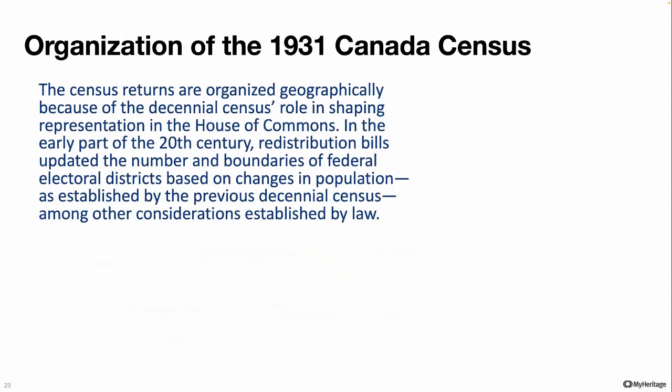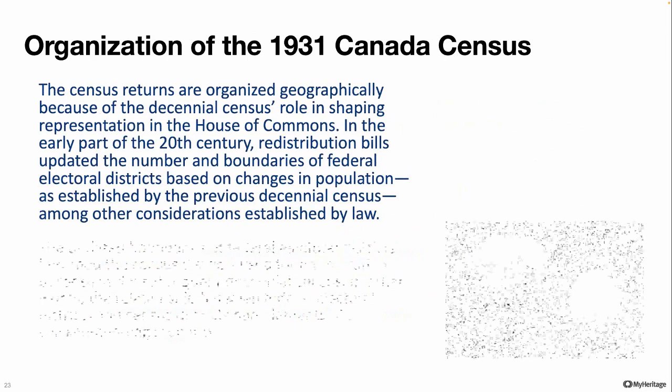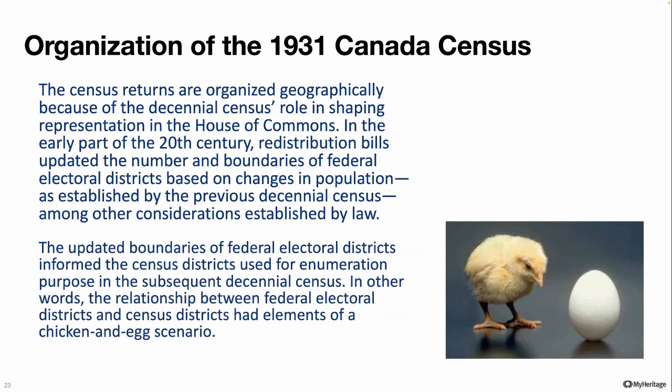Okay, the organization of the 1931 census is based loosely, or more than loosely, actually, almost specifically on these electoral districts that had been established and used for voting. And so basically the electoral districts inform the census districts, and the census districts inform the development of the electoral districts. It's a little bit of a chicken and the egg type of dilemma, and the answer to this dilemma is, well, they evolved together, right? They kind of grew up at the same time over many, many decades.